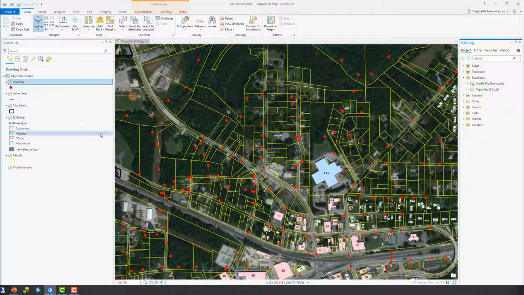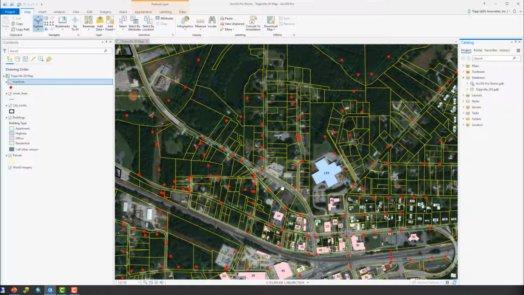So the first thing we want to do is verify that all of the data we're working with is in the same coordinate system. That is not required. You can edit data that's in different coordinate systems. However, it's a recommended best practice to ensure that all of the data is in the same coordinate system. This will avoid errors in your data caused by unit conversions, the different transformations that get applied between one coordinate system and another, and so on. So generally speaking, we do want to put the data all in the same coordinate system.